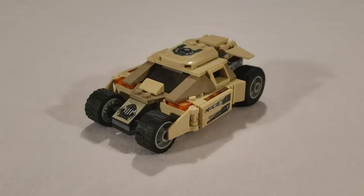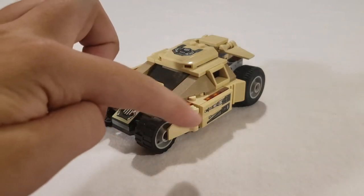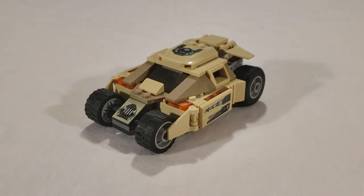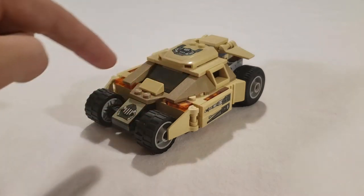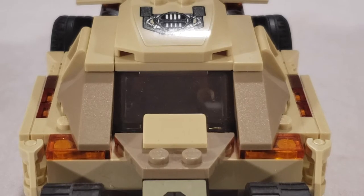Back to the Tumbler — it is a very nice addition to the set, but there are a few things I don't really understand. Right here on the sides there are some pistons represented in stickers, and I don't know why those need to be there. Also there are some trans-orange pieces on both sides. A very big problem I have with this Tumbler in particular is the Tumbler had a split windshield.